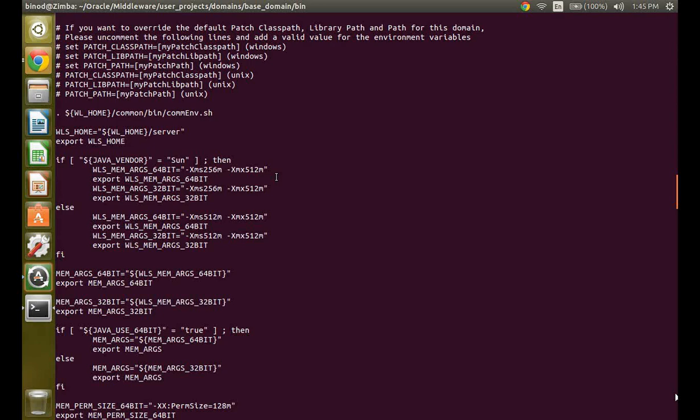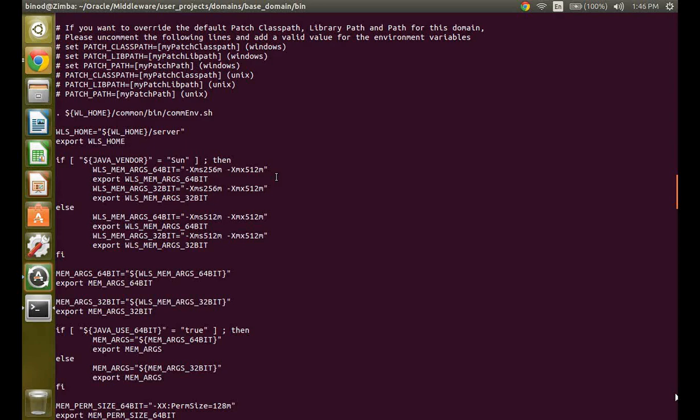But for 64-bit, it is a different story. For 64-bit, there is no limit on the memory size, because the address space is very huge. You can have a size of 8 GB, 10 GB, 15 GB.